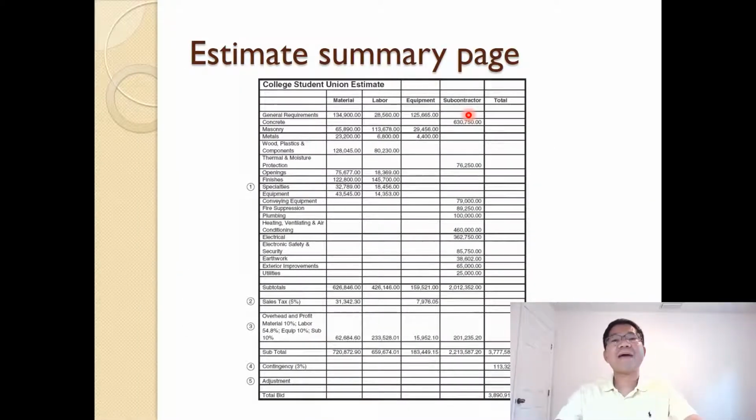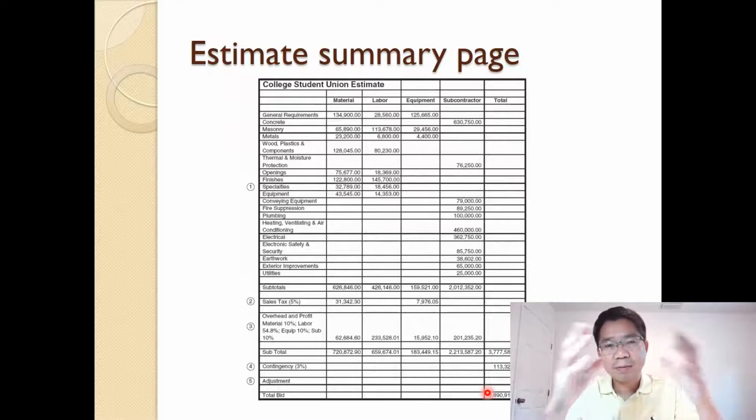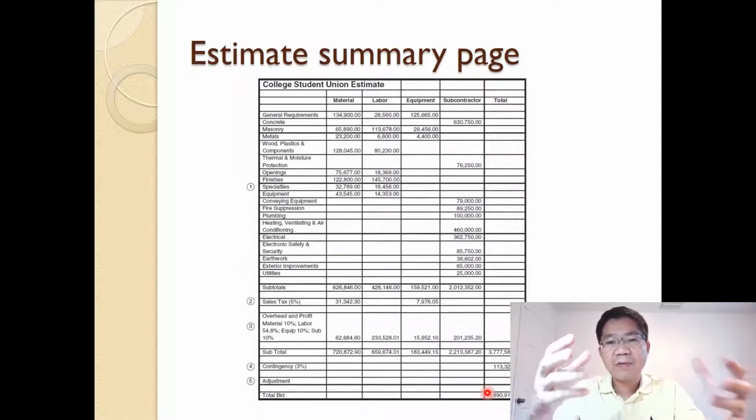And then when you have all of that, we make a summary. So you have each item, material, labor, equipment, subcontractor, total, and that is the direct costs. We will talk about what is included in the direct cost later on. And then you have tax, overhead, profit, contingency to make the total project costs. That is the one-page summary of everything for the project.